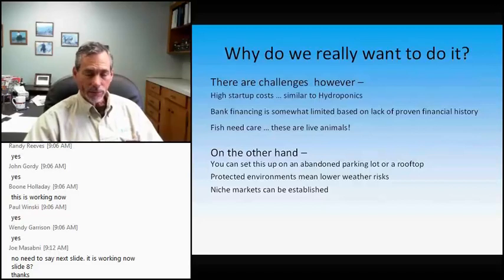Alarms and backup systems are still, well, I don't know how to say it. They're still in their infancy. So as the industry progresses, unless you invest in the commercial side for a large amount of money, you go on vacation, the power goes off, a pump fails, and you come back and you've got floating fish. I have personally had 2 system failures. And so, again, I don't want to dwell on it, but they are live animals.